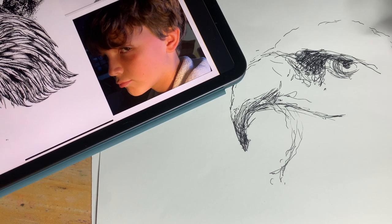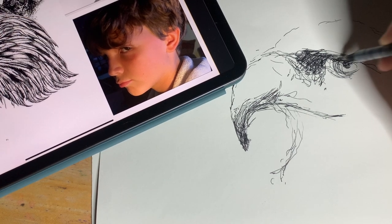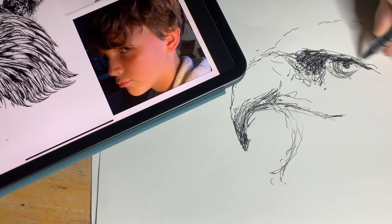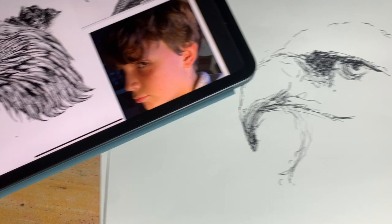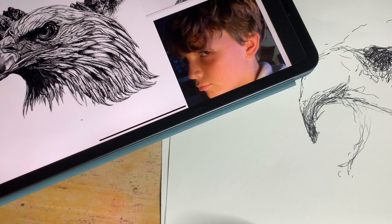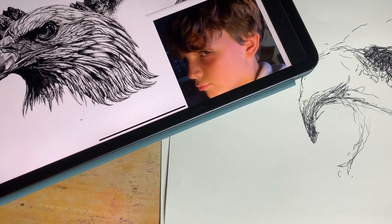Okay, I'm going to try to put in the angle of Jacob's eyes. So how do I combine the eagle's eyes with Jacob's? Nothing like drawing an eye. Angle. I know. And people are like, bro, this is a bunch of scribble. But I am not afraid. Fear or love. Okay, ellipses.